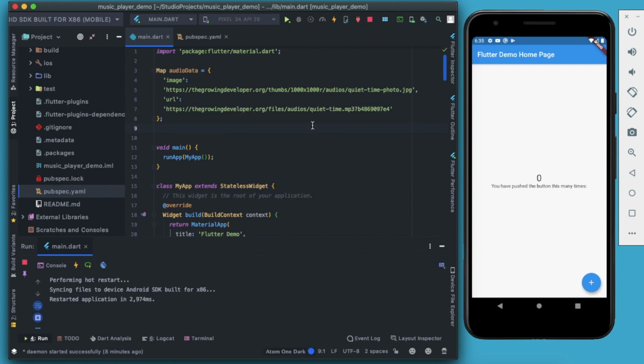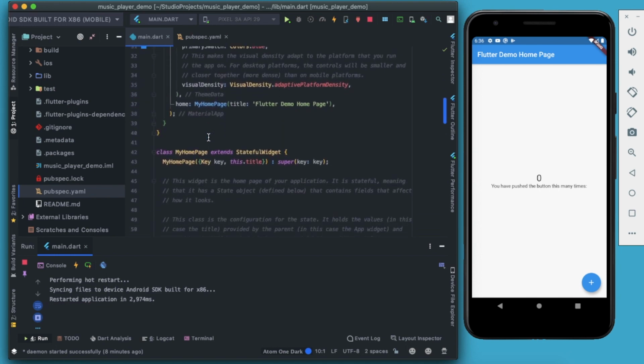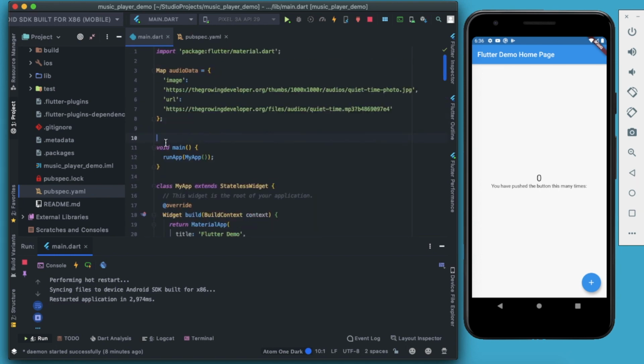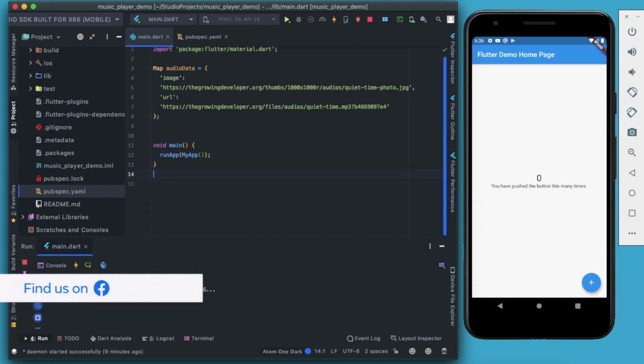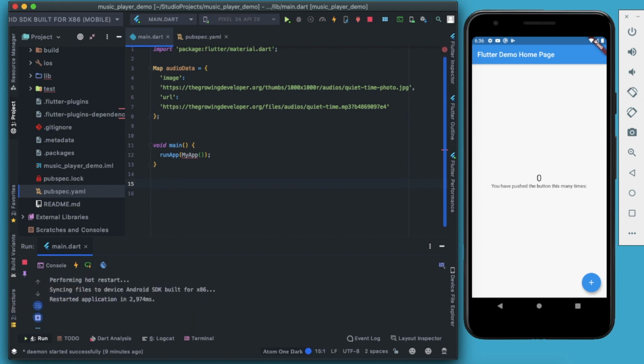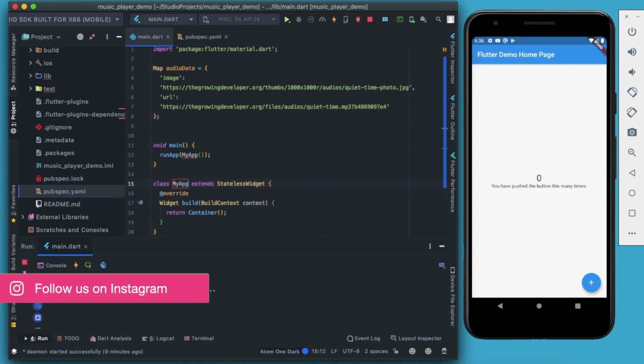And yeah, let's start with the server. Normally in most applications we play files from the server rather than our local storage. So let's remove all of this. I don't want this, so I'm going to remove everything from here. That's what we actually do. Run app will quickly create a stateless widget known as MyApp.